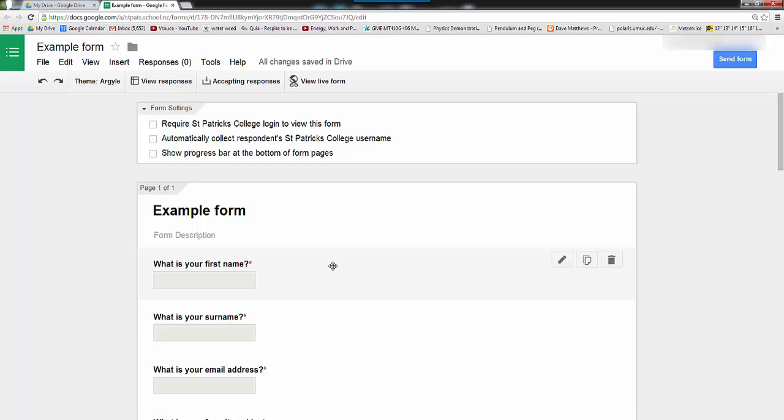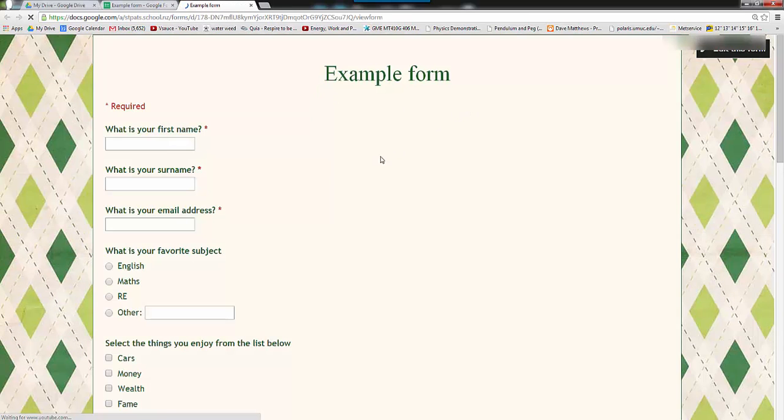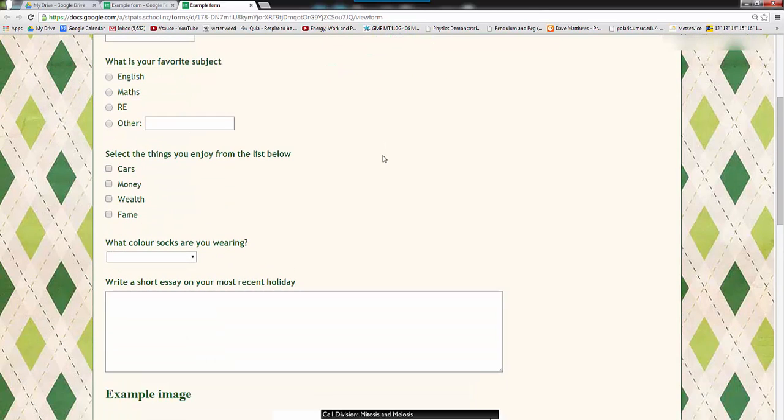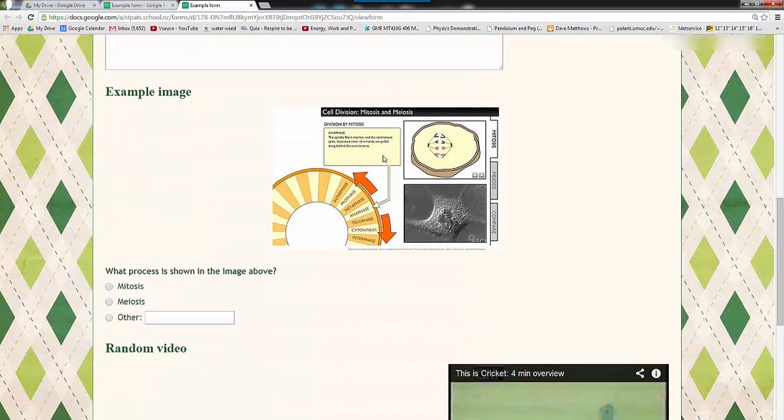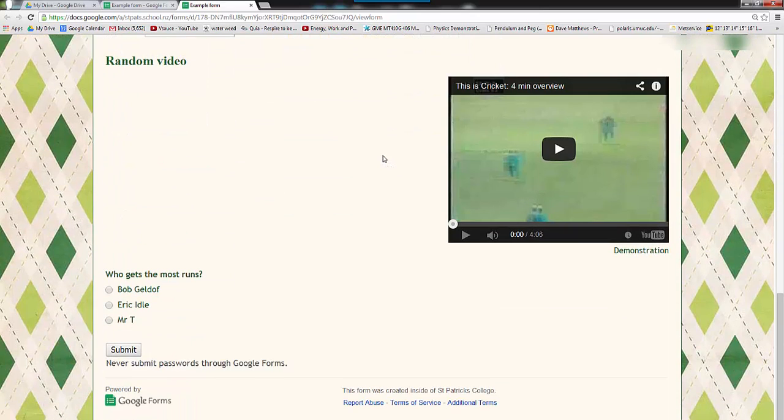If you want to see what it looks like as you're making it, you can go up into View Live Form at the top, and it'll open up in a tab the form as it would appear to anybody you sent it out to. So you can see what we've got laid out there. And as I said, you can play the video within the form.